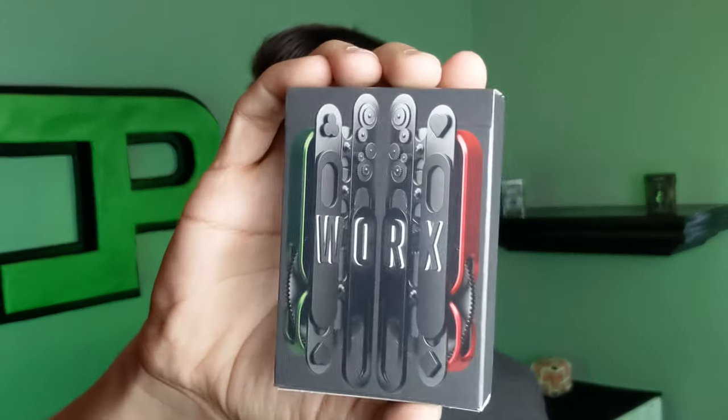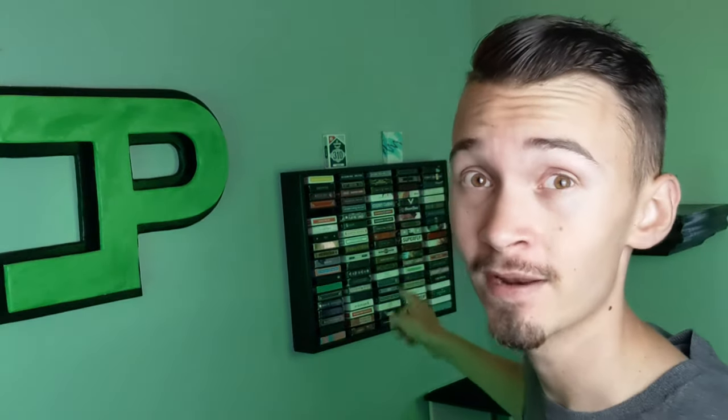Today we are looking at the Works deck by Card Cuts. If you don't know who Card Cuts is, they're also who made Oblete playing cards and a bunch of others. Oblete playing cards is literally in my top three decks of playing cards, which I'll go into later in another video. Card Cuts is amazing — they have amazing playing cards, and that's why I'm reviewing them today. Thank you to Card Cuts for sending me this deck.